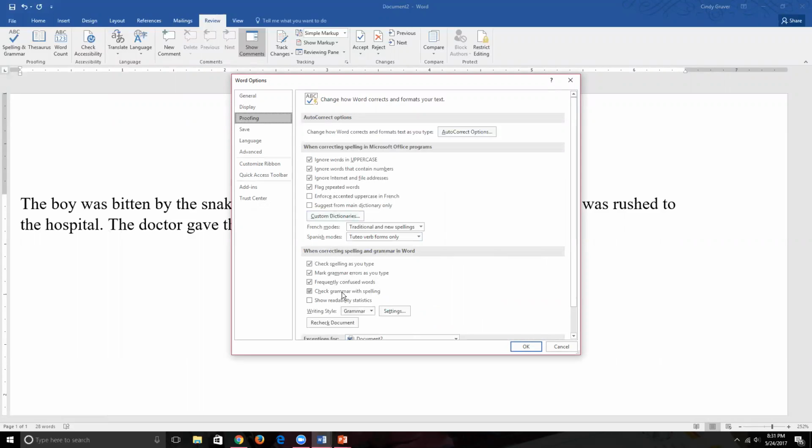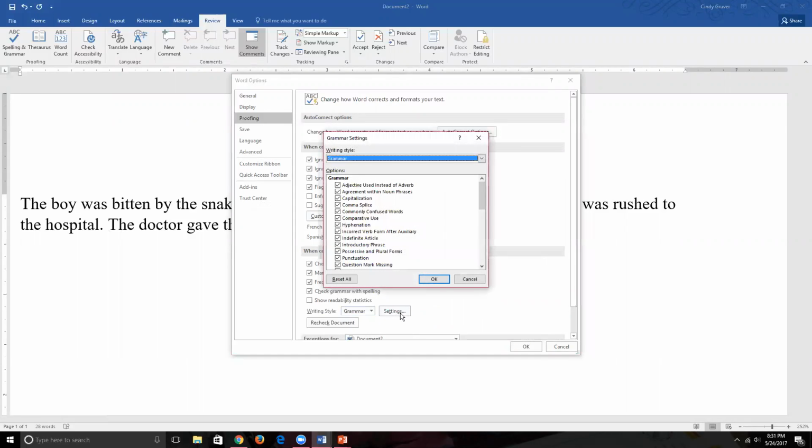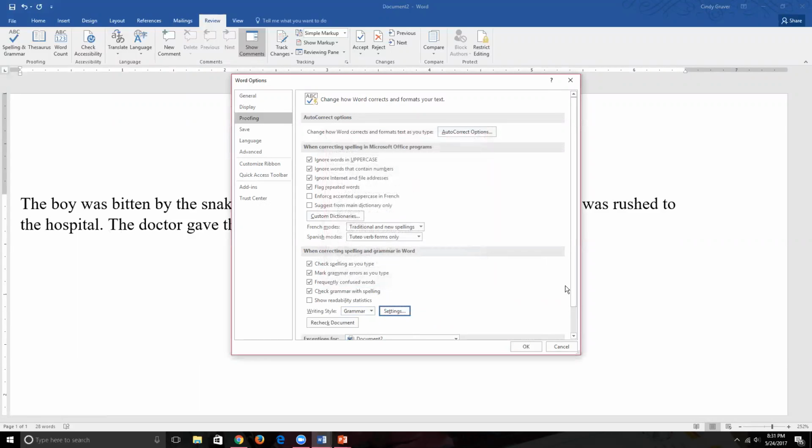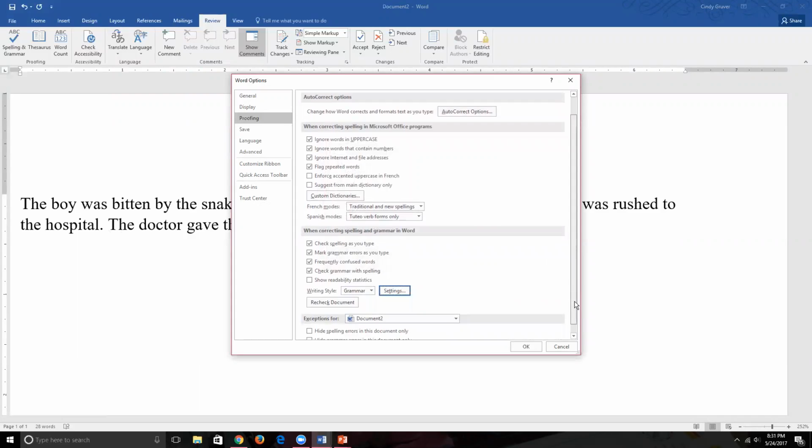And I am going to go here to Grammar. Actually, this just has Grammar. Okay, it's not going to do this. Okay, this version of Word does not have grammar, and some do though, so I apologize.